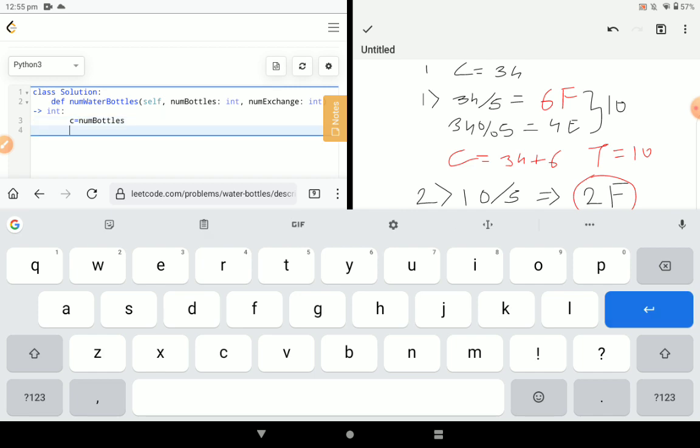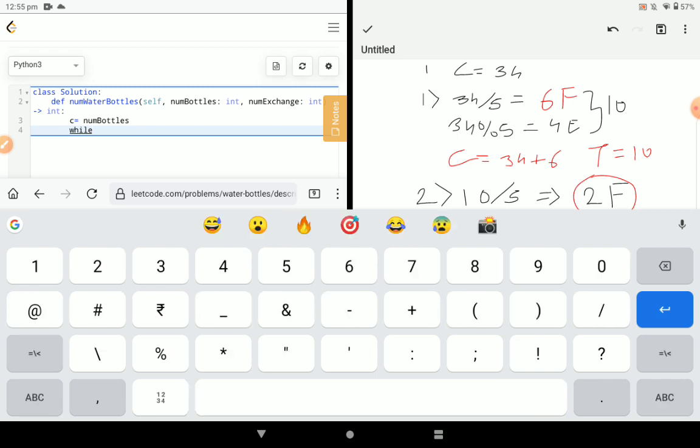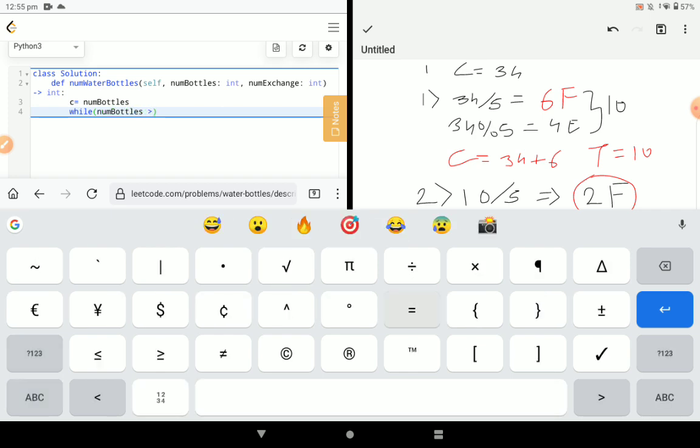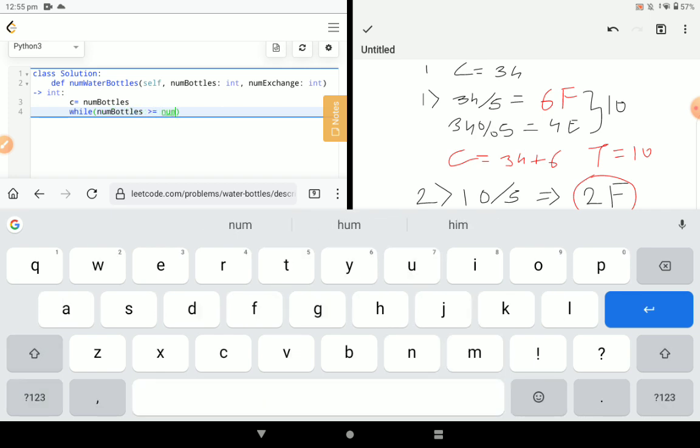Then we will run a while loop, while num bottles is greater than or equal to num exchange. Till then we will run the while loop.